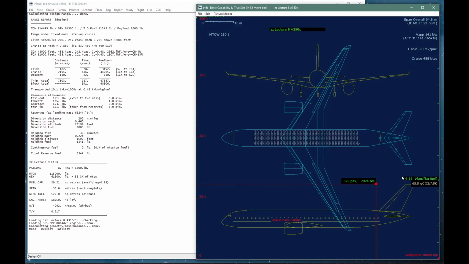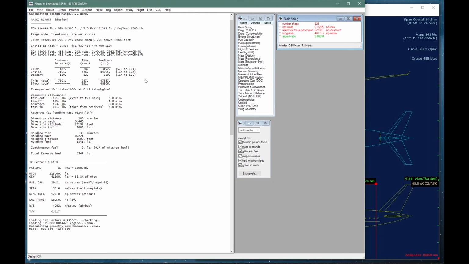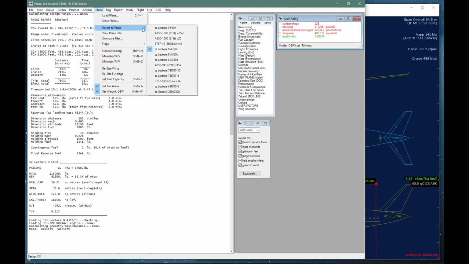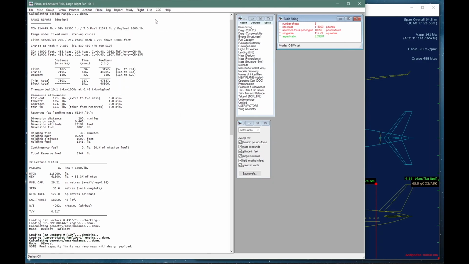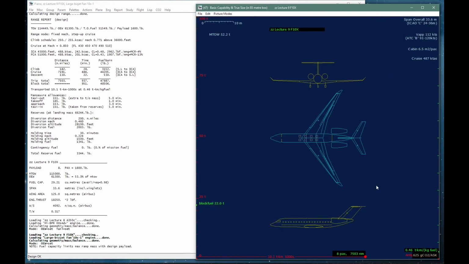So for the A350, our fuel efficiency is around 4.6 ton-kilometers per kilogram fuel. For the Falcon 10X, it is 0.46.